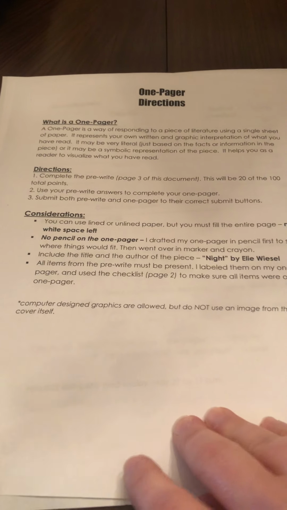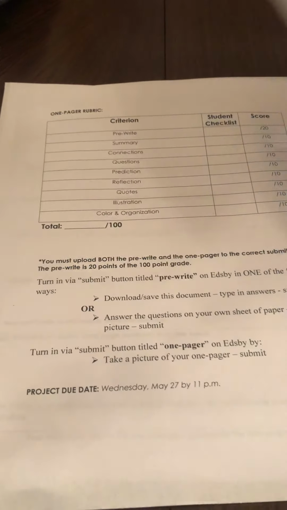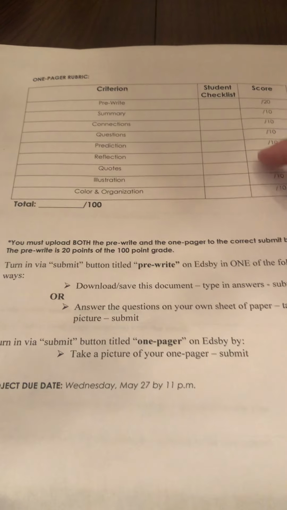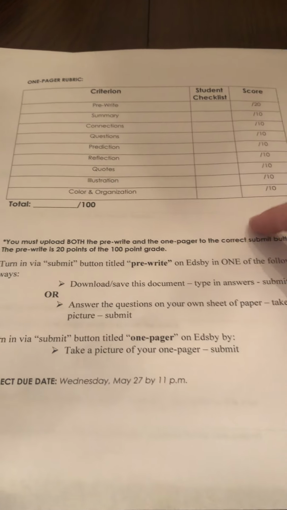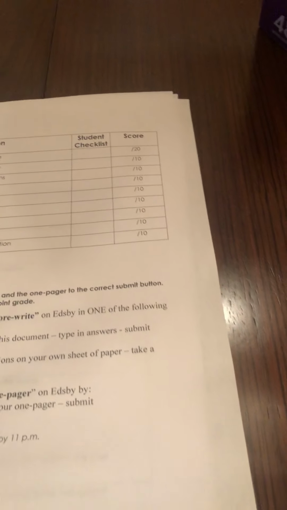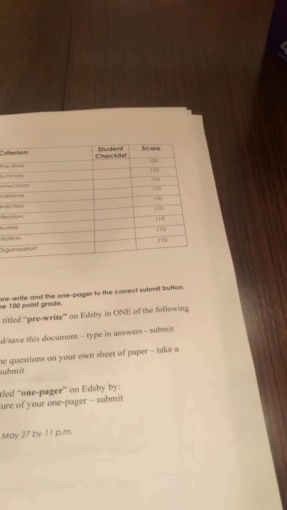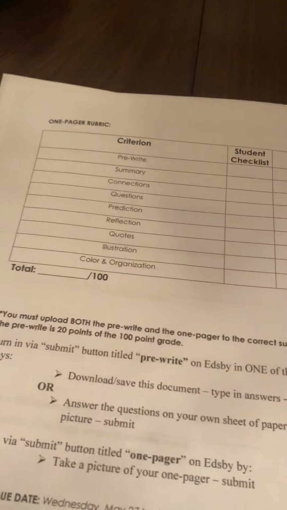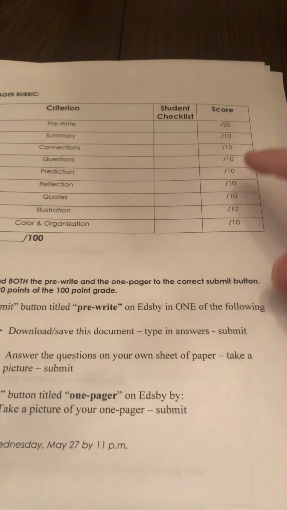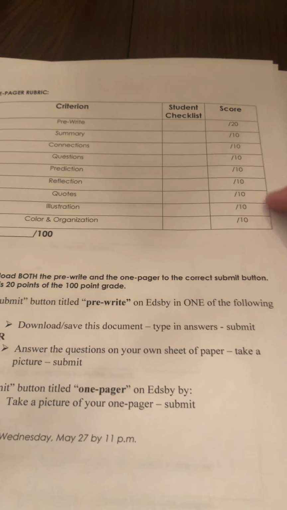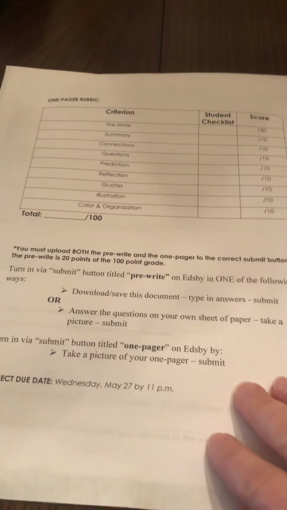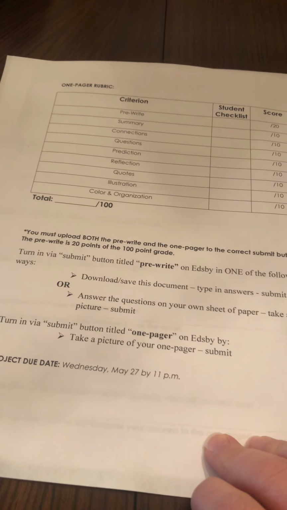And then I actually went back just to double check myself. On the second page of the document, there's actually a checklist here. So you can go down through the checklist and make sure everything was on the OnePager. And you could tell that I did that on my own as I went down the checklist. And I was like, okay, did I have the summary? Yes, check. Did I have the prediction? Yes, check. And I'm also using this as the rubric so you can see how many points everything is worth, okay? So those are some considerations to have.